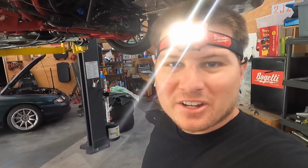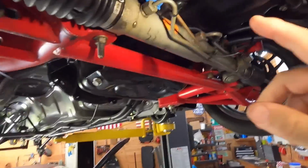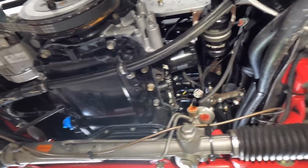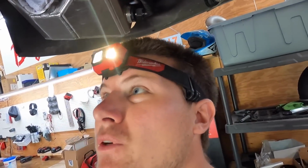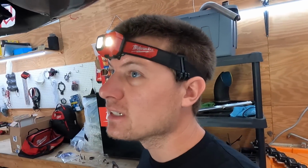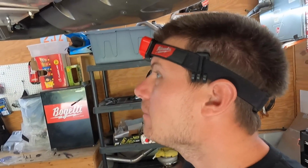All right, I am just here cranking away. Got my headlamp on. These are pretty nice when you're doing stuff like this, where you're kind of looking up in between little areas here, just trying to clean up all the wire and clean up all the vacuum lines. All that minor little good stuff that just takes time. Put the oil filter on. Just cranking away one thing after another, and before you know it, it's running. So not too far, honestly. Need to put the turbo on, charge pipe.